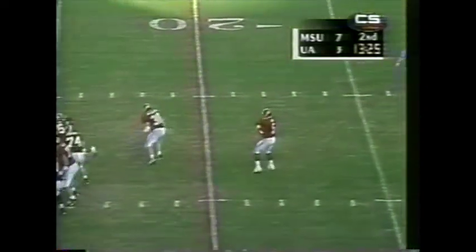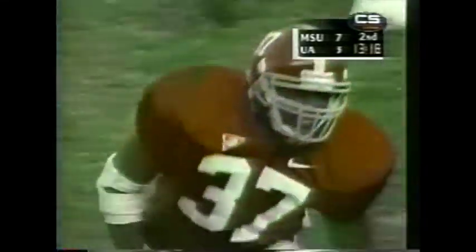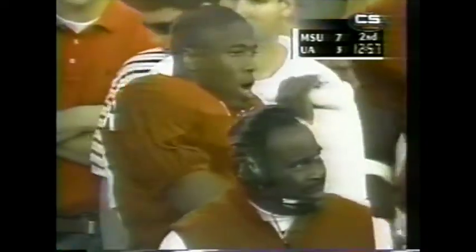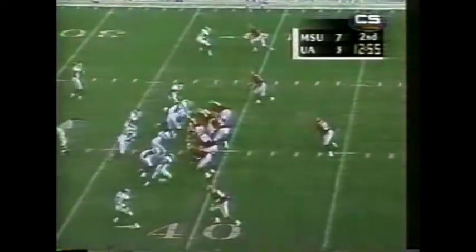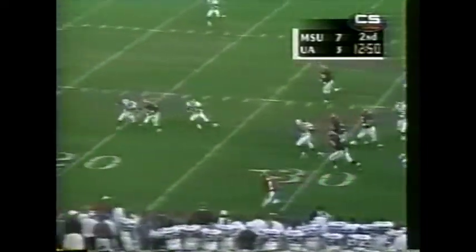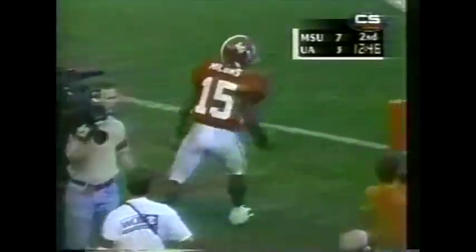Zow with plenty of time, looking for Alexander out of the backfield. He has him, inside the 40 of Mississippi State. First down, Alabama in Bulldog territory. The receiving numbers this year for Sean Alexander are very impressive — an added dimension to his game. On the reverse, Millens needs a block, got one from Samuels. He's got running room inside the 20 and pushed out of bounds at the 12-yard line by Pig Prather.